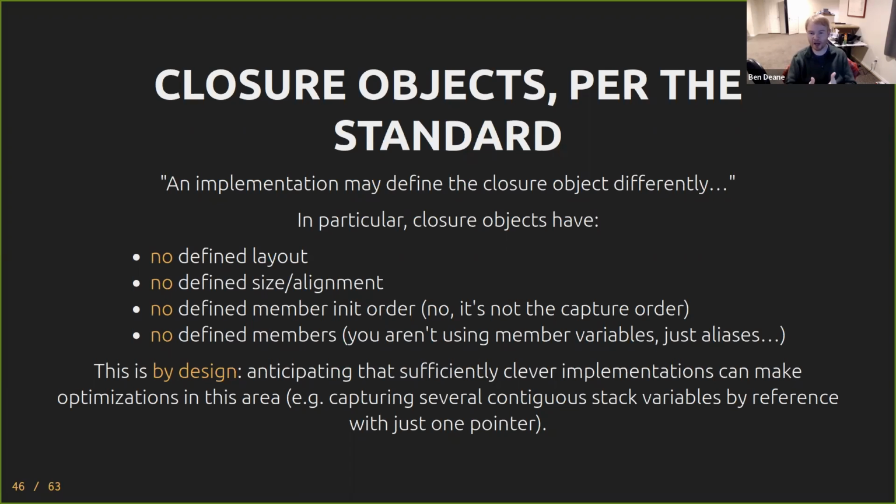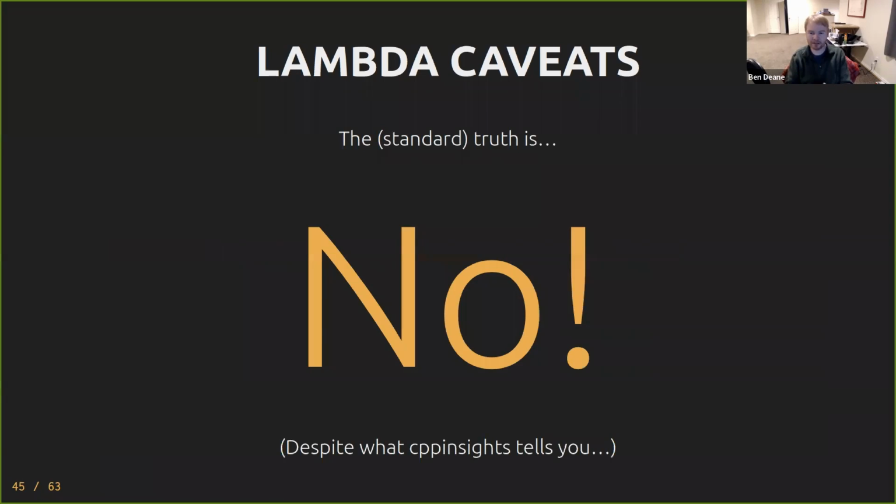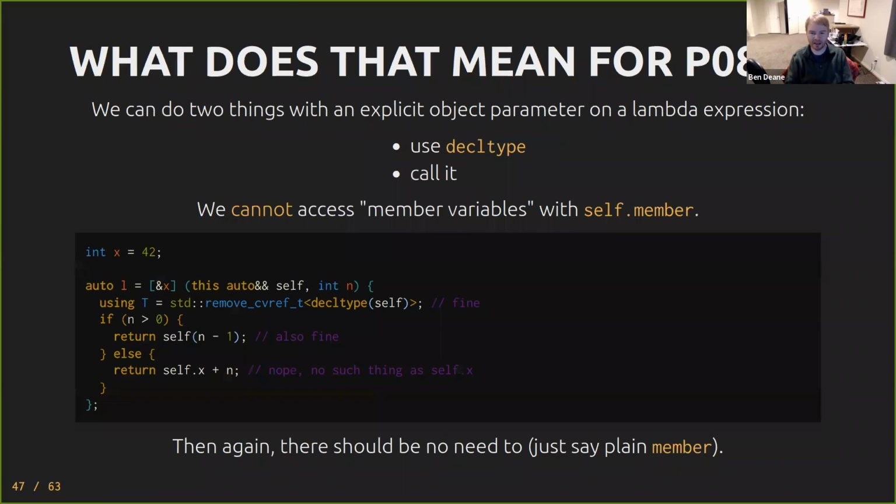But it's not required to have any kind of layout or any number of members defined. So when we see this in CPP Insights, it's really just a representation. Now, odds are that your compiler today does implement exactly what CPP Insights shows, but it's not required, and the standard is very pernickety about this.